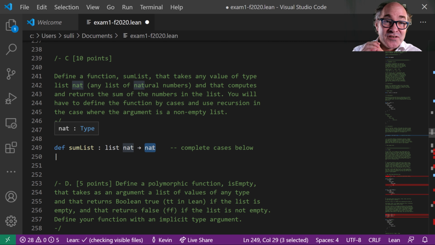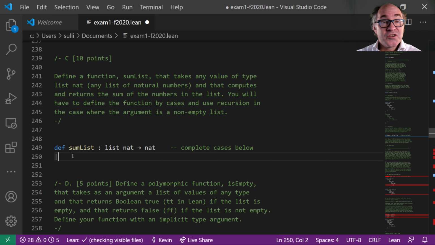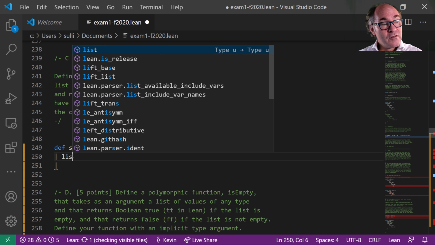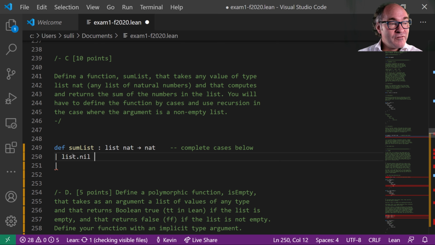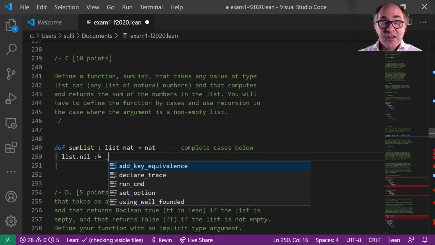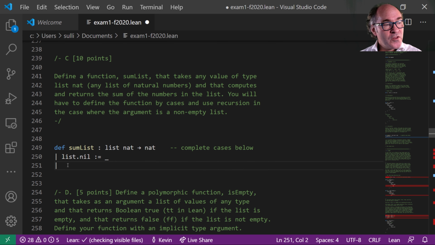Unless, of course, the list is empty, in which case there are no numbers in it, and so you need to return some value for that. So we have essentially two cases then. In the first case, we have as an argument to SUMList, we're going to do case analysis on the first argument. If the first argument and the only argument to SUMList is the empty list, then we want to return some value. Okay, we have to decide what that value will be.